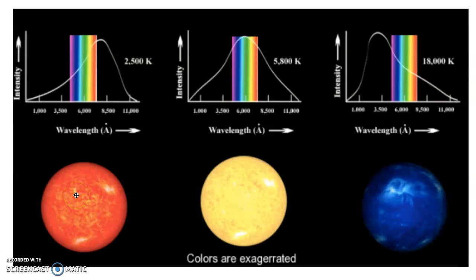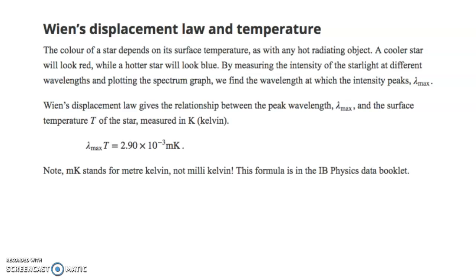And then similarly, a star which is blue is because its peak is either in the blue spectrum or in the ultraviolet spectrum. And so therefore it's giving off maximum intensity in that blue wavelength or blue and violet wavelength. So the temperature is going to be much greater. Now, how do we work that out? If only there was a relationship that would link temperature to wavelength. Oh yes, there is. Yes, Wien's displacement law, which we did in topic 8.